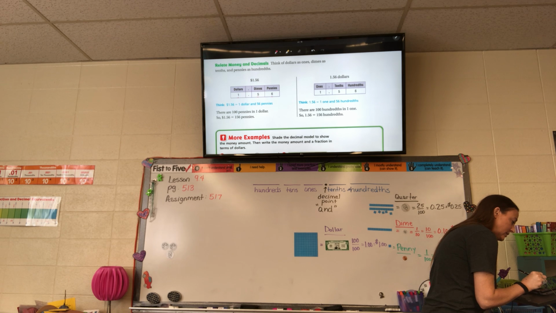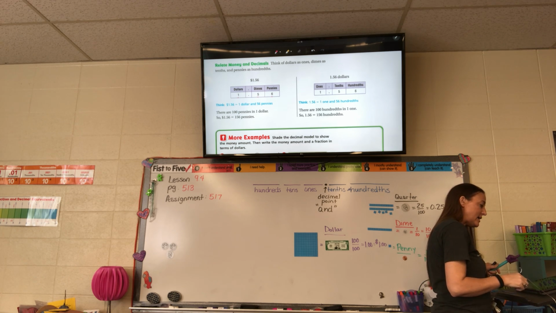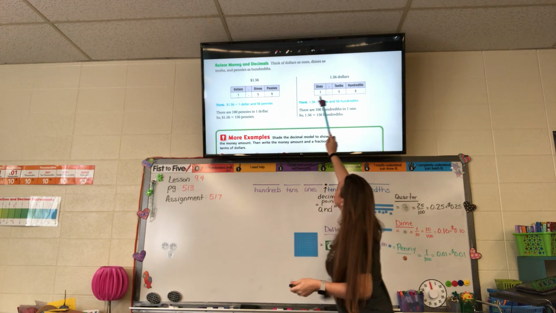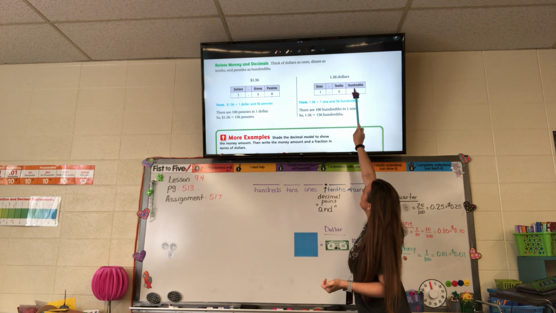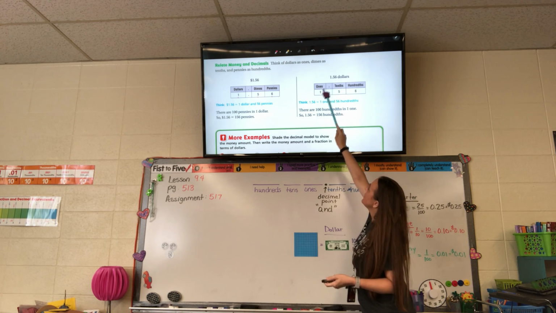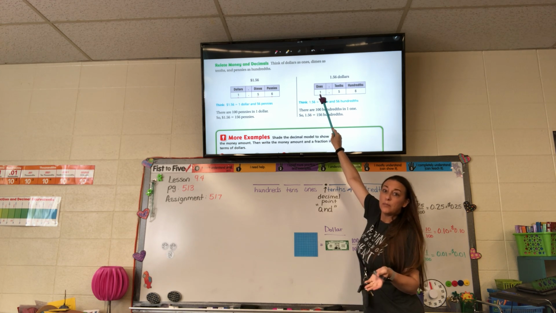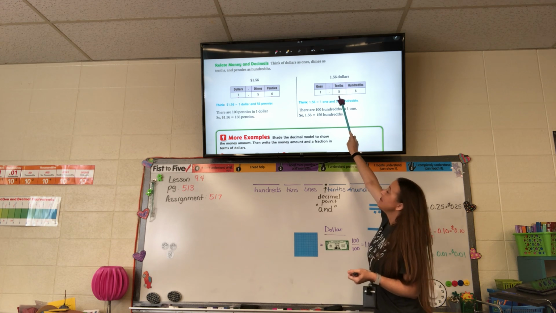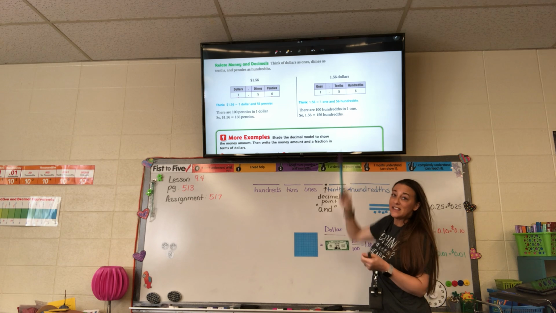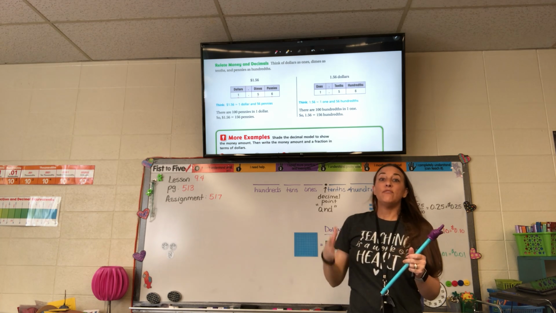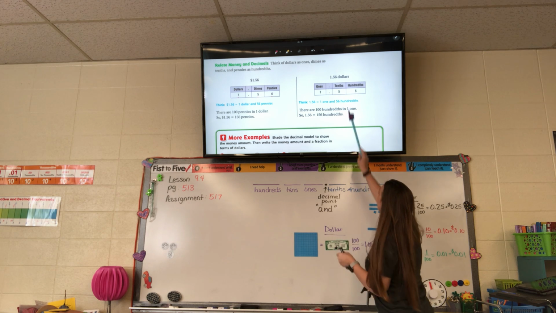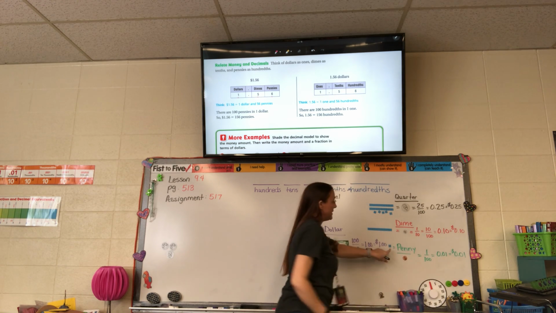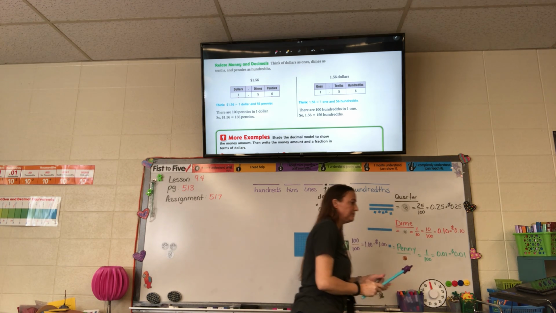Let's see here. To represent it as place value, this one does dollars, dimes, and pennies. This one does ones, tenths, and hundredths. Now we know if we have $1, that goes in the ones place, the whole number place. If we have 50 cents, that's the same as 5 tenths: 10, 20, 30, 40, 50. And if we have 6 pennies, that would be 6 hundredths because our pennies are worth hundredths.